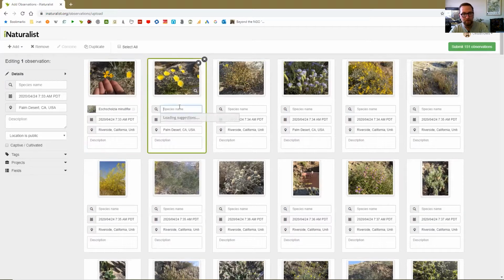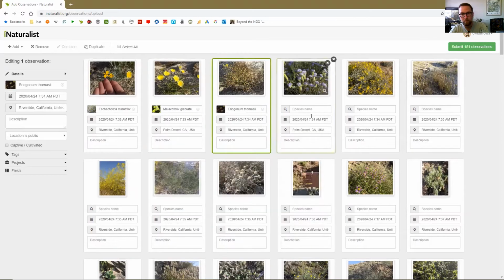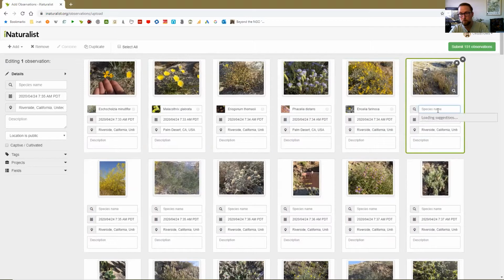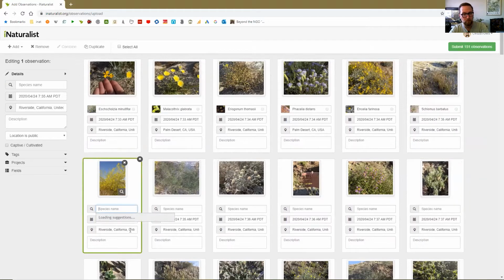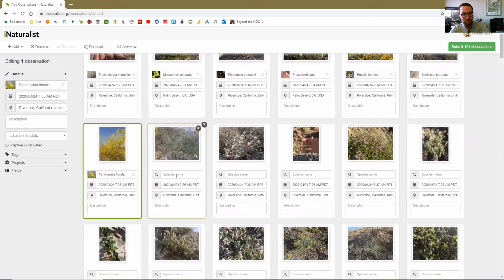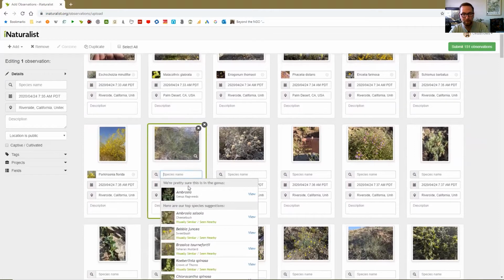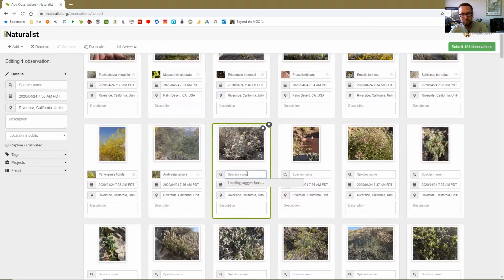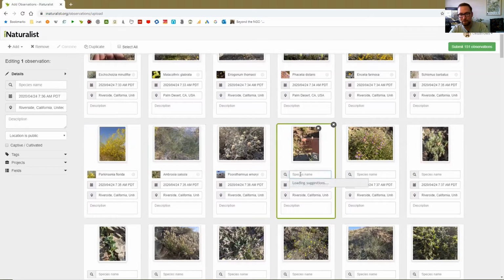So you can just click through here and let the computer vision do its work, or you can add your own observations if you aren't sure about the computer vision, or some combination. I like using the computer vision because even if I know what it is, it's kind of fun to see whether the computer gets it right, and also it saves you from a lot of typing.